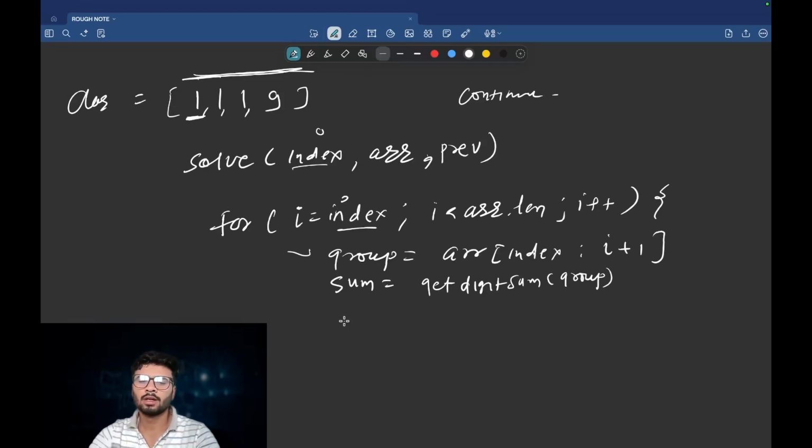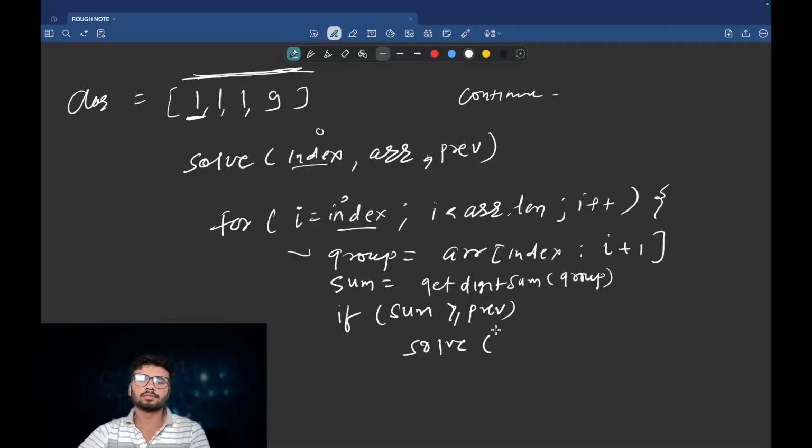Now if current sum is greater than or equal to previous, then it's valid. So try to solve for next.